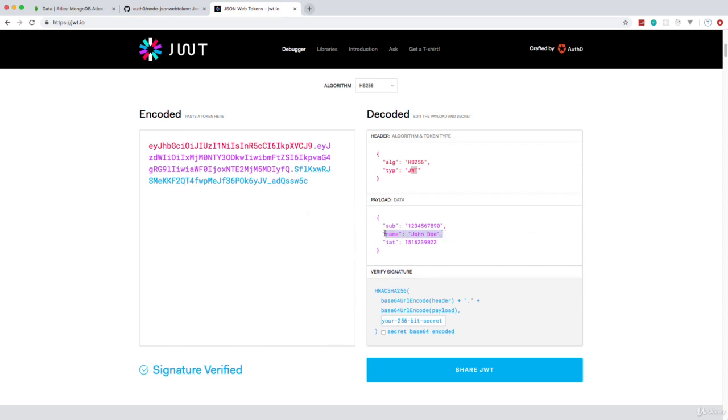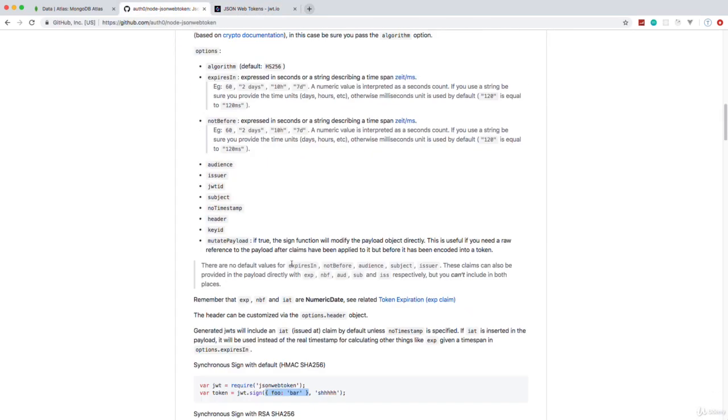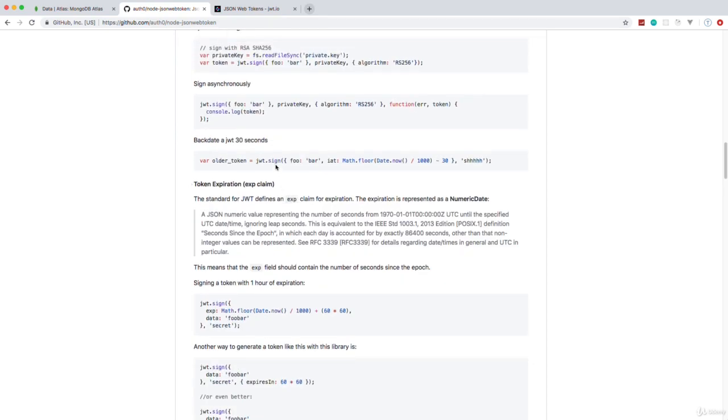Now, what we want to send as the payload in our case is the user's ID, so that we can identify which user it is with the token. That way, if we want to, let's say, update our profile, we can easily look at that payload and see which user is logged in and which user's profile we have to update. The way this works with the JSON web token package that we already installed is we need to first sign it, and we pass in our payload, and then we can have a callback where we send a response back to the client with that token.